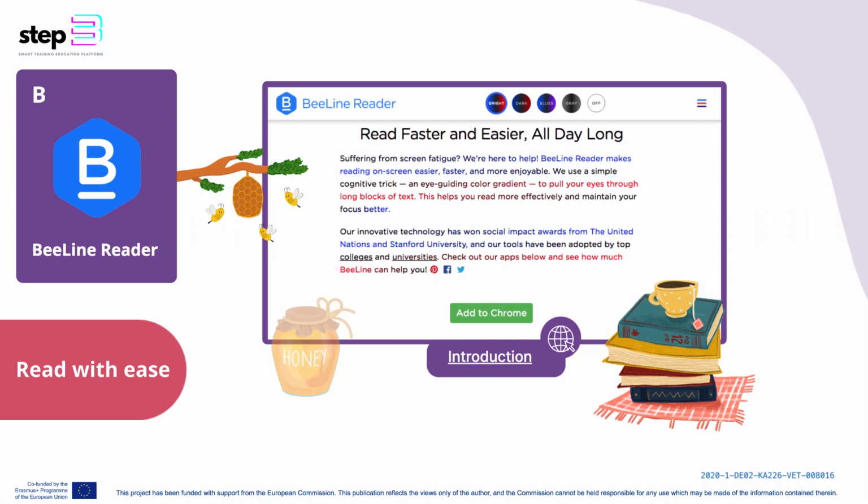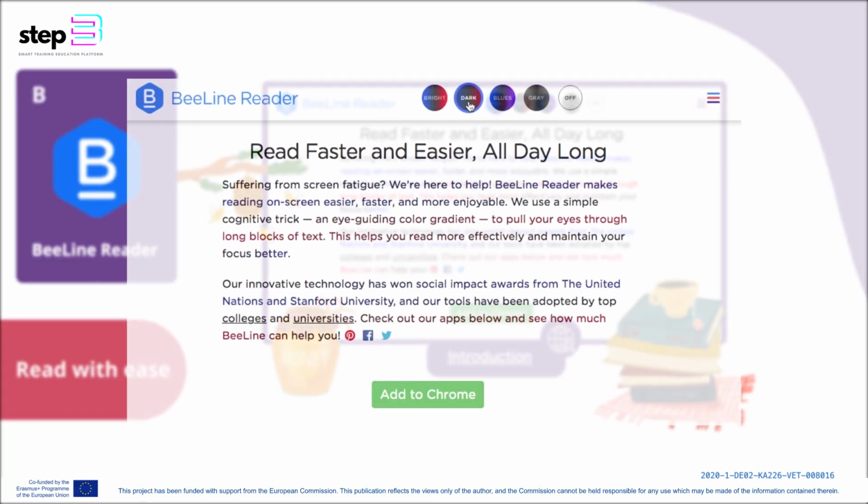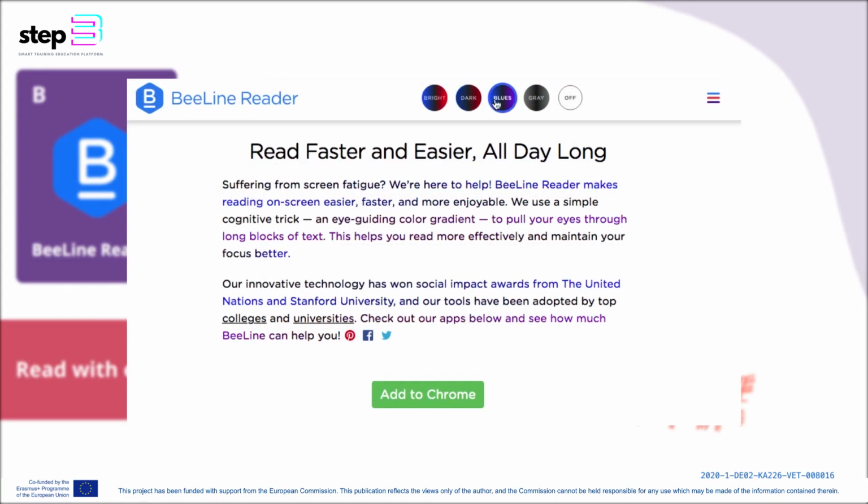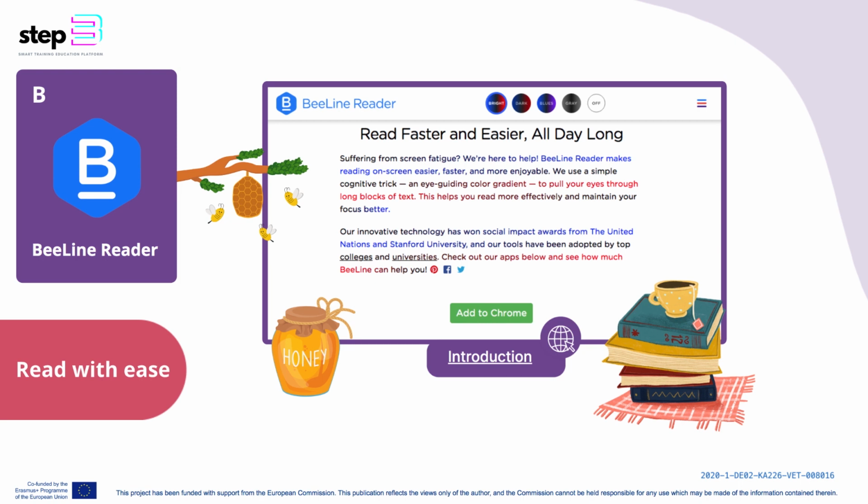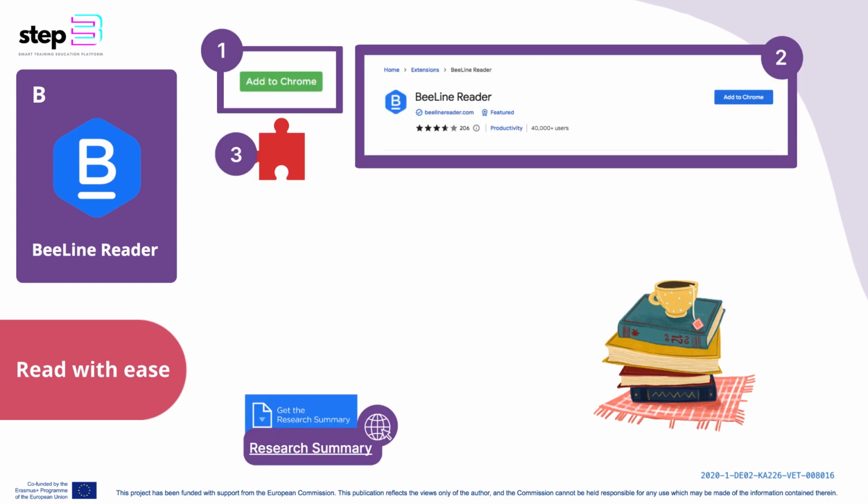You should go to the website and press this green button saying Add to Chrome. Check this introductory resource here. Now, as you can see, we have a sample of how the text looks after you tweak it with the tool. You can change the color according to your preference or what your eye finds better. So once you press Add to Chrome, it redirects you to a Google page so that you enable it.